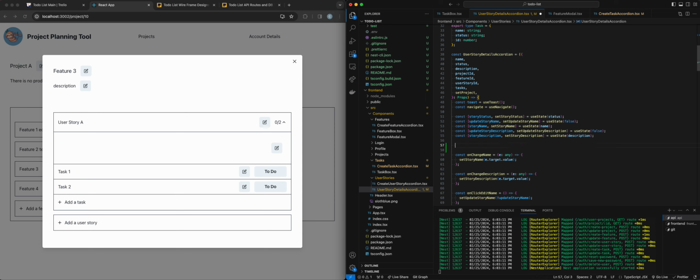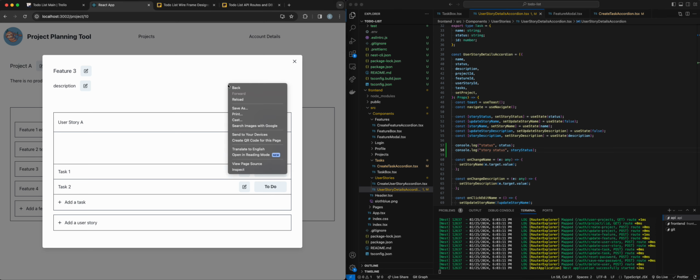So I'm going to console log status, and then I'm going to copy this, and also do story status, and we're going to take a look at that, okay?